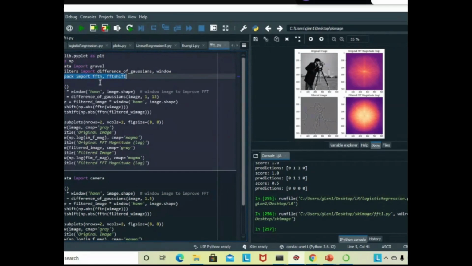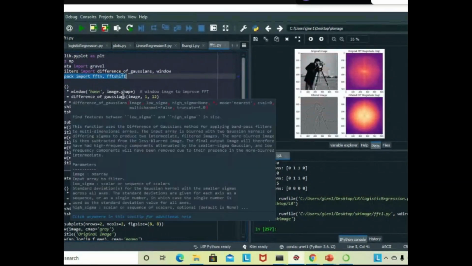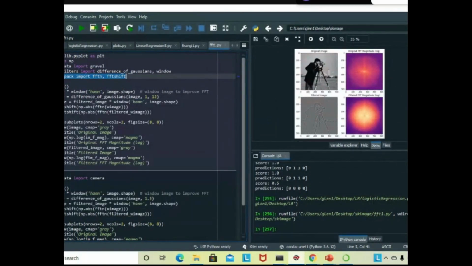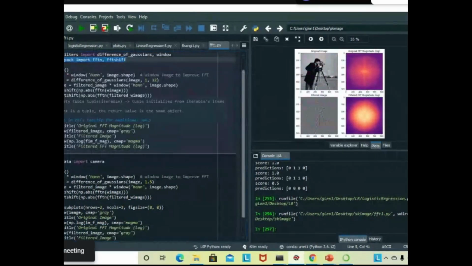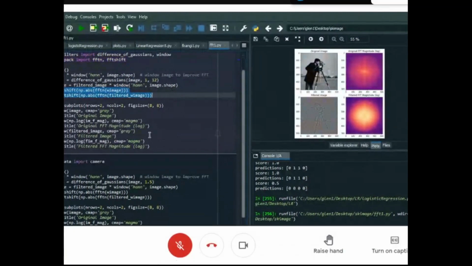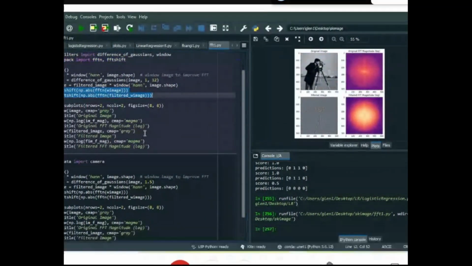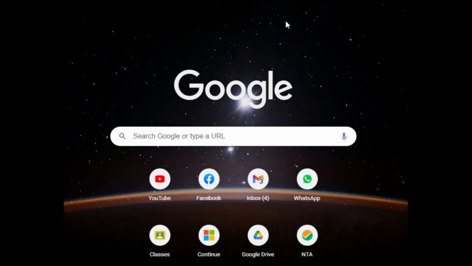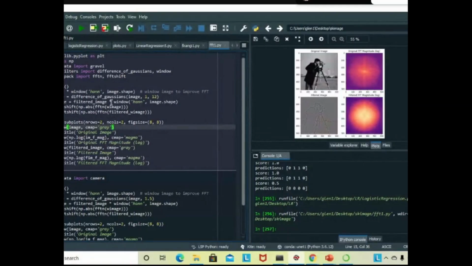So fftn of the image. The image Gravel is first filtered with the difference of Gaussians, and this filtered image is given as input to fftn, and then the magnitude of the Fourier coefficients is taken because we are interested in the magnitude.